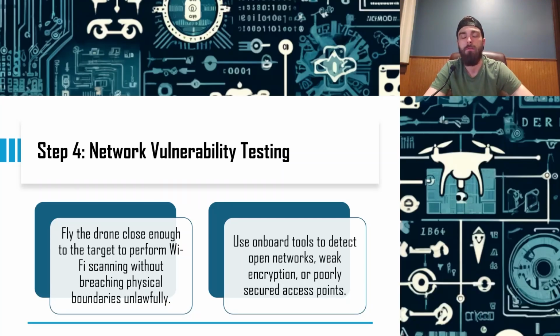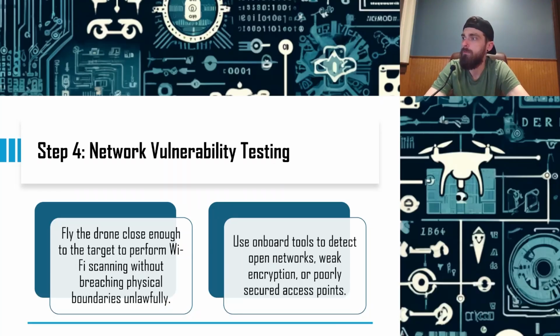Oftentimes, though, for my operations and for people that I've met who also use drones in some of their pen testing or security auditing use cases, oftentimes are finding that it's Wi-Fi analysis. So that's why it's in here the most, but there are plenty of other things that you could be using drones for. So when we get to step 4 here, and we're actually doing some active processes and we're getting up close to our target, we're going to fly the drone up close enough to be within Wi-Fi range. We're going to do whatever it is that we need to do, and then we're going to get out.